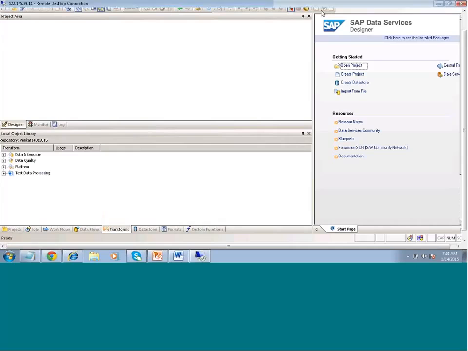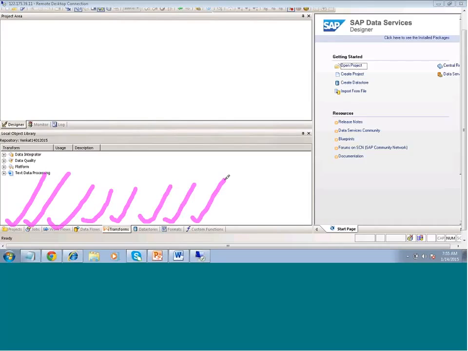Earlier, we created the local repository. So in the local repository, what information gets stored? It will store the project, the job, the workflow, data flow, transform, data stores, formats, custom functions, etc. These will get stored in your local repository.